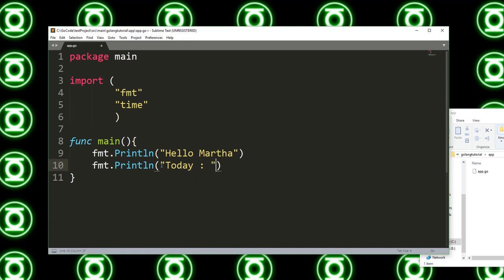Okay, you have a comma. You need this comma in between when you are printing out, when you're appending a variable or an integer or something like that to a string. You need a comma. Most languages like C++ and Java will have a plus sign. Python and Golang use a comma.